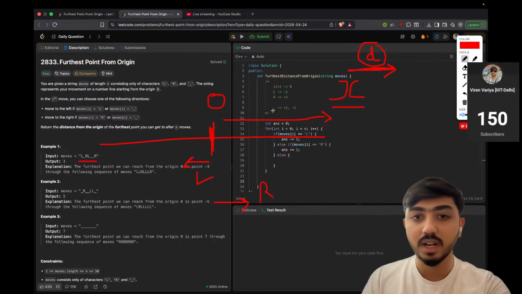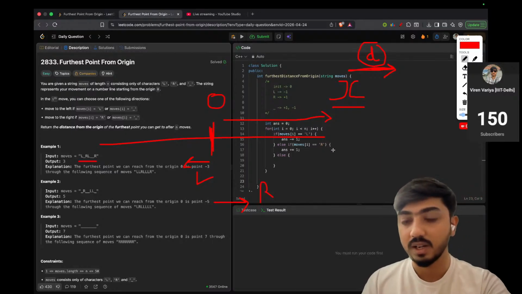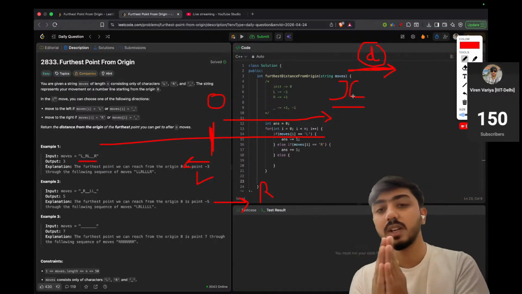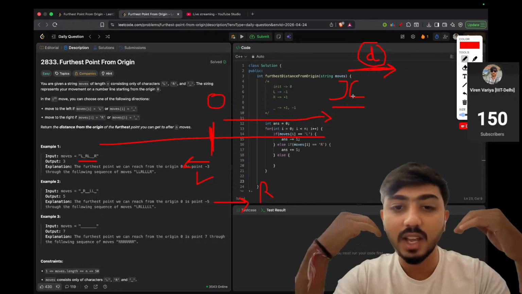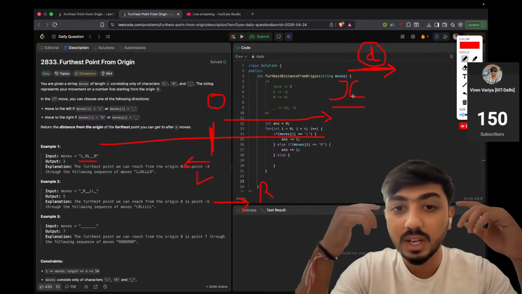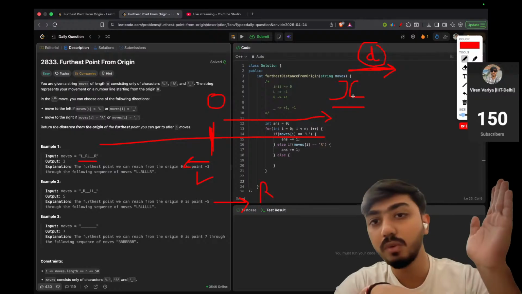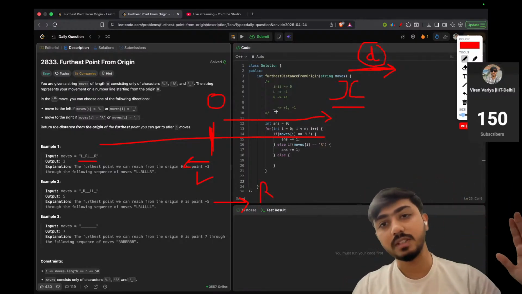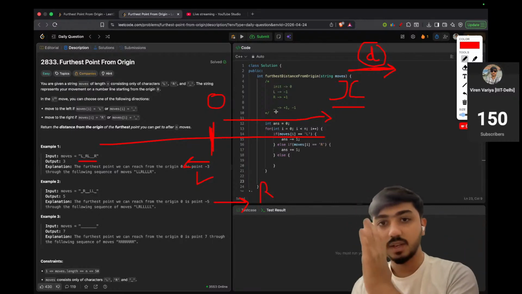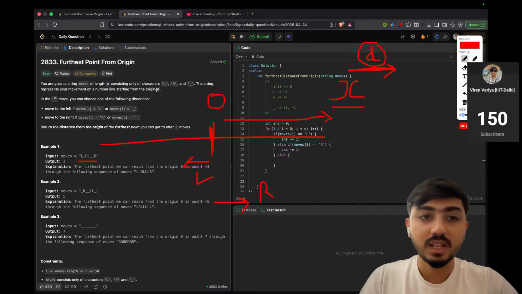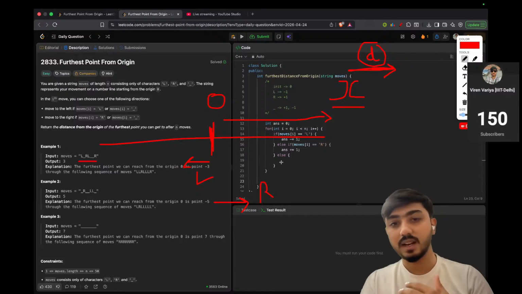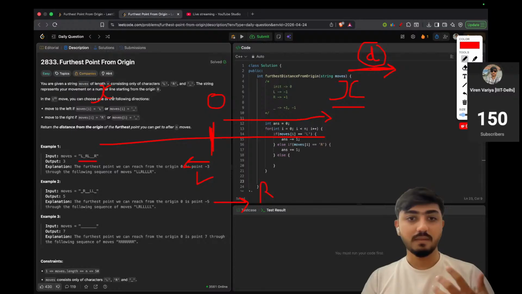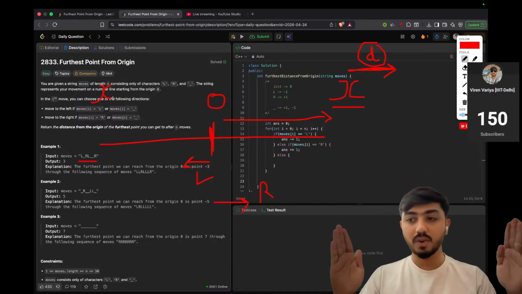That is the number of underscores, because at each underscore you have a choice, right? So you will try to shift this X by D positions. At each underscore you had a choice to move left or right, so you will use all the underscores to move yourself further right. And let's say you process all the L and R and your X is on this side. What is beneficial for us? We want X to be as far away from the origin as possible.